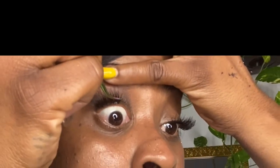So now that we're on the second item, you can see closely, I'm actually using the back of the tweezers to keep the lashes up on the natural lashes. And right now I'm stacking more individual flares. I'm stacking as close as possible because I'm trying to achieve the full look. I'm using one length, which is long. So I'm trying to give an illusion and bring in as much to the end and the middle, and when I come into the center of the eye, closer into the peak, I am going to use less flares.